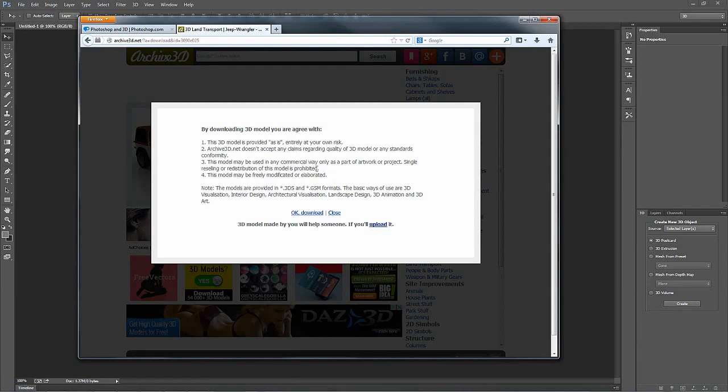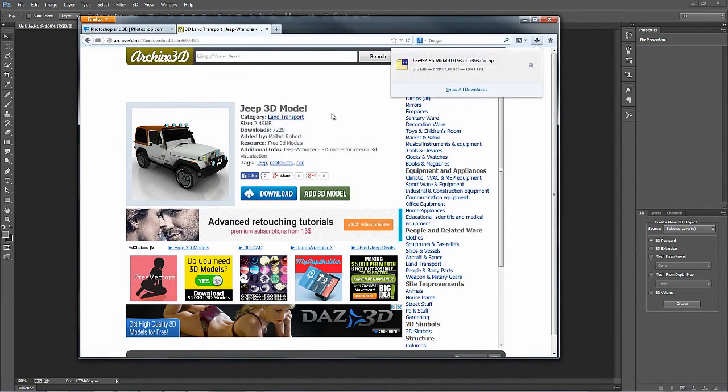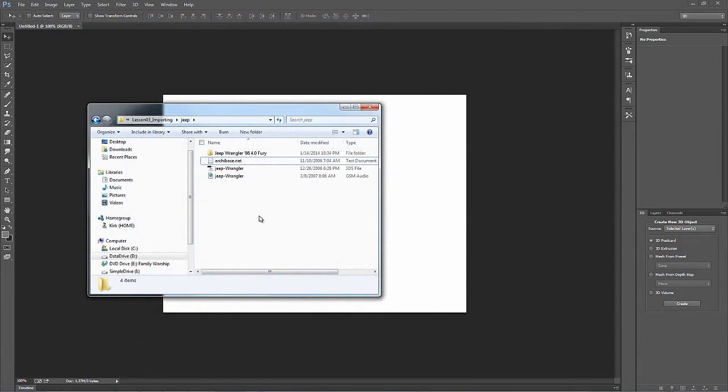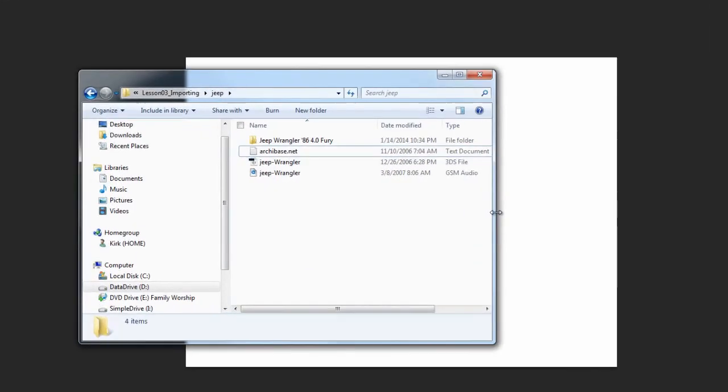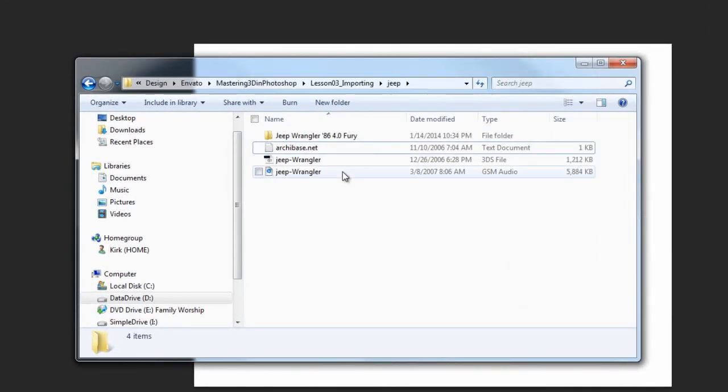and it talks about the agreements that you need to sign, and that's okay. I will save the file, and then off screen I will unzip this file and extract it into its own folder. And so after unpacking that zip file, we see that that has provided us with several different files in here.